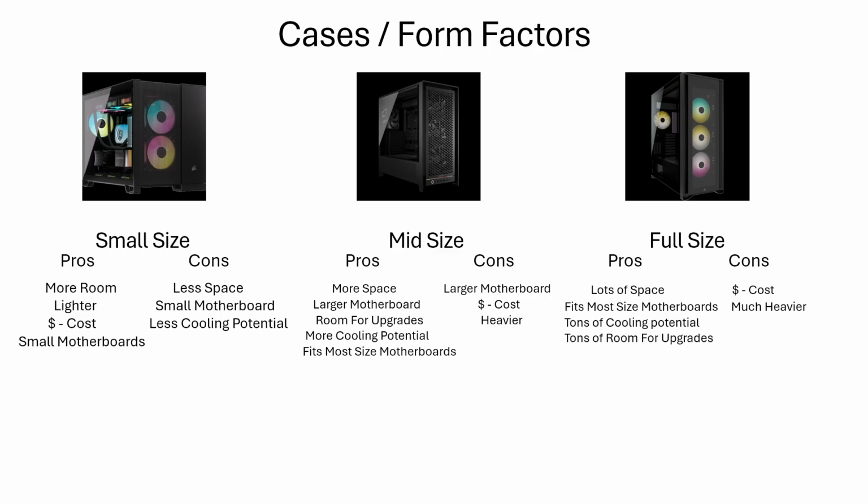And like I said, with the cooling, there's a ton of potential for cooling. Same thing as the mid-size, it'll fit almost any motherboard you want to put in it. And then your cons is your cost, between $200 to $300 for a full-size case, and it's going to be a lot heavier, especially once you start getting all those components in there. You're talking probably between 20-30 pounds just in a full-size case. Mid-size case, I'd say probably maybe around 15-20 pounds, and then your small-size cases, depending on what you have in it, obviously, probably closer to like 10-15.